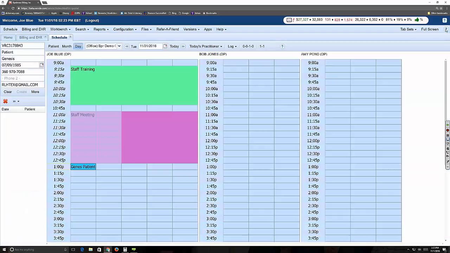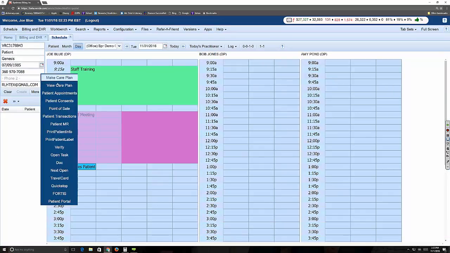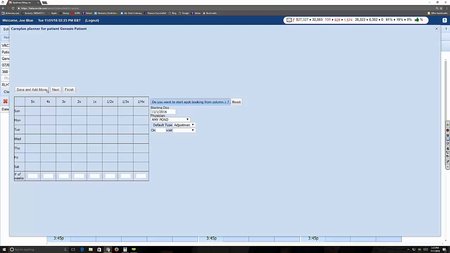But the last thing I said I was going to cover is under the More Make Care Plan, right now, you can put things on individual clinicians. If you want to do this, let's just say, I don't have a PT here, but let's just assume Paul Brown is our PT. You can come in here and set the 24 visits in our hypothetical situation for the PT, click next or click finish at that point, or you'll see that we added a feature of save and add more. So if I put in my care plan visits for Paul Brown, the physical therapist, I can click save and add more. Then I can come over here and do Amy Pond, my chiropractor, click and save more.